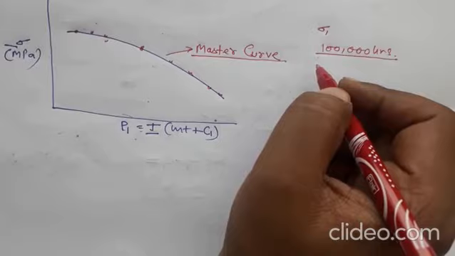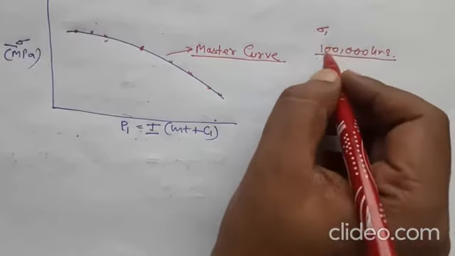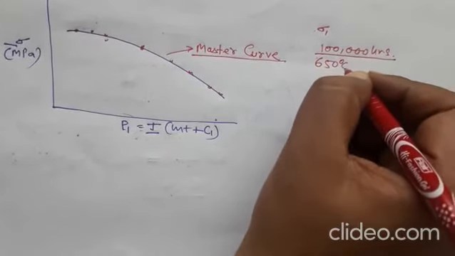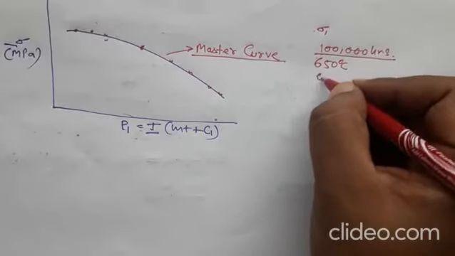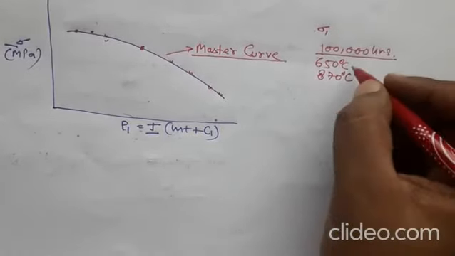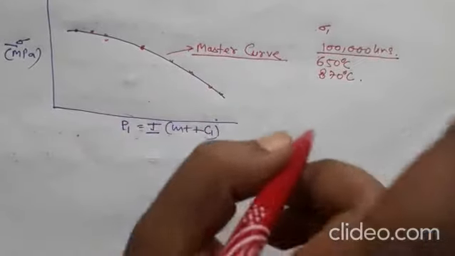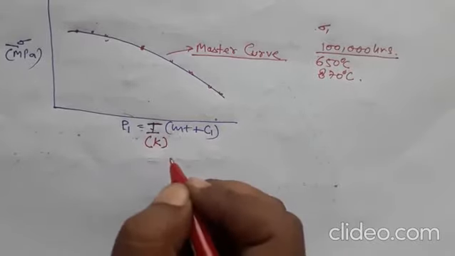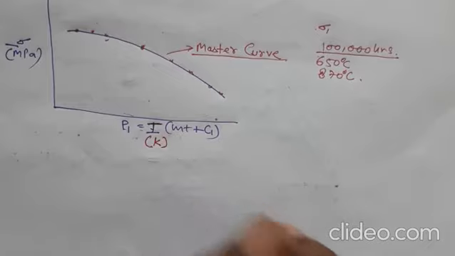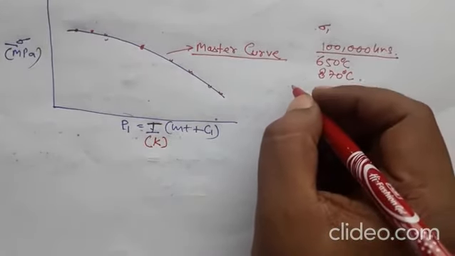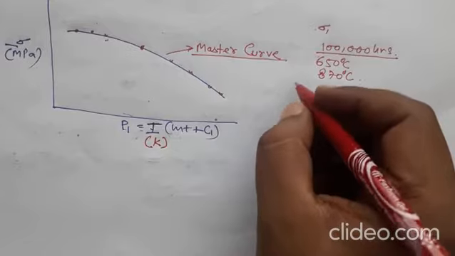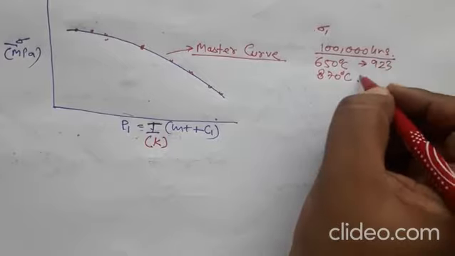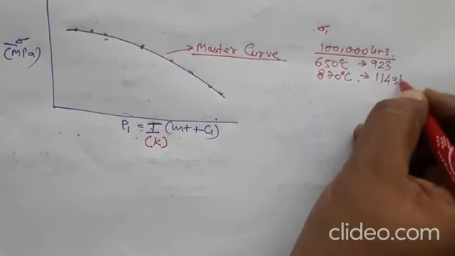Okay. So you want to know that at which stress the material will fail at these many hours at a temperature of 650 degrees Celsius and at a temperature of 870 degrees Celsius. So basically in this equation you must remember that temperature is always given in terms of Kelvin and not in degrees Celsius. So this is very, very important. So what we do is, let us say that at 650 degrees Celsius, if you calculate P, what will happen? So 650 degrees Celsius will be 923 Kelvin and 870 degrees will be 1143 Kelvin, right?